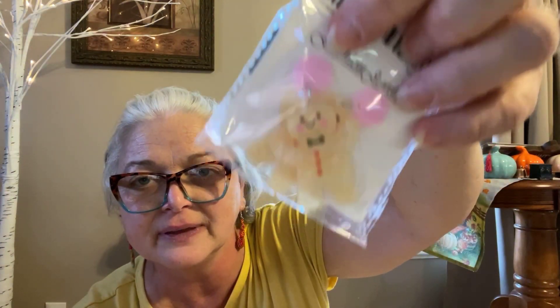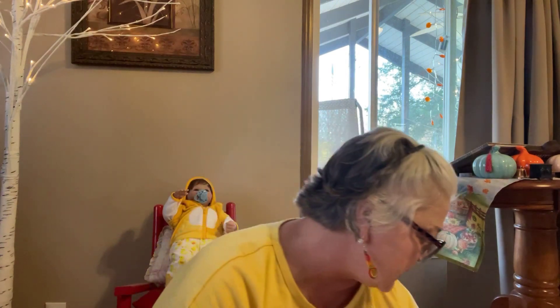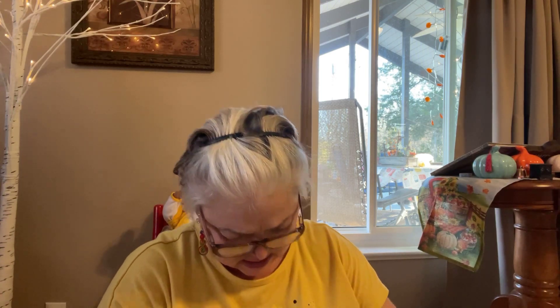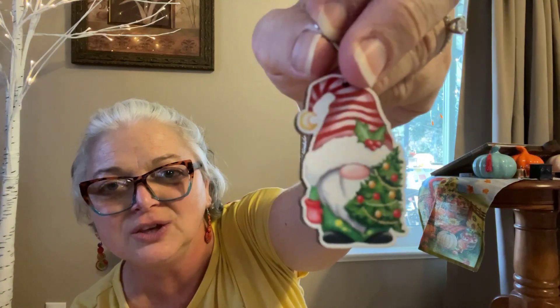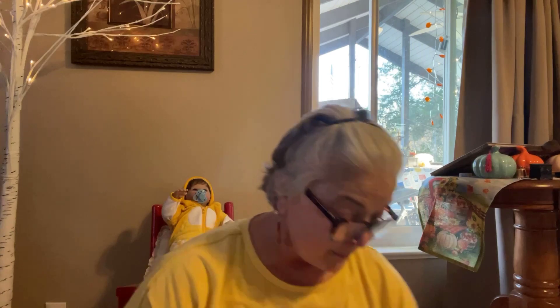The gingerbread men — or girls, gingerbread girls. He's got a pink little thing on it, and that's made out of hard plastic. 89 cents. And I got another little gnome, but be careful — they don't put the little back earring on there, they just throw it in the bag. These are out of wood. The little plastic thing on the hook is not attached, so some people like to wear them and some don't — just don't forget that they're in there if you do like to wear them. And I'm going to keep a pair of these little reindeer for myself. They were 89 cents — isn't that cute?